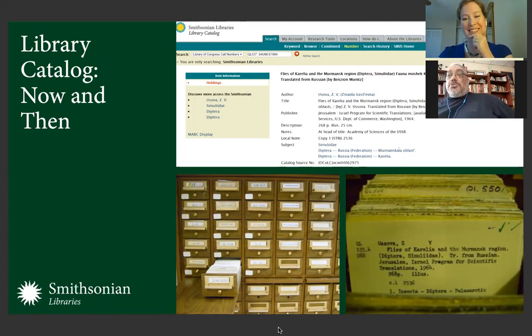It's like I'm talking about ancient history, but this is part of the commitment the Smithsonian has to excellence in research, to always move forward to provide the best service to our scientists and to our main public. It's sad to see how we used to have at least 600 to 700 people every month attend the library. Now those days are gone, but we know that the library collection is being heavily used through the internet, which makes it more available to the public worldwide, which is more important.